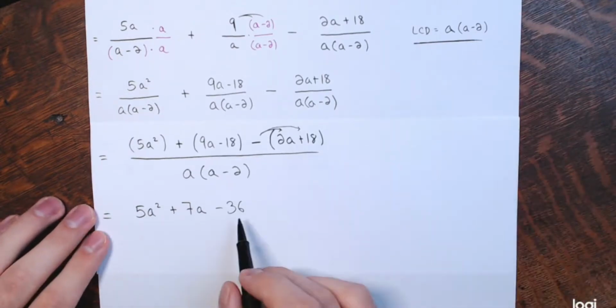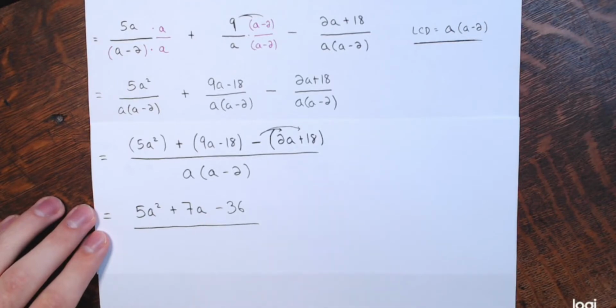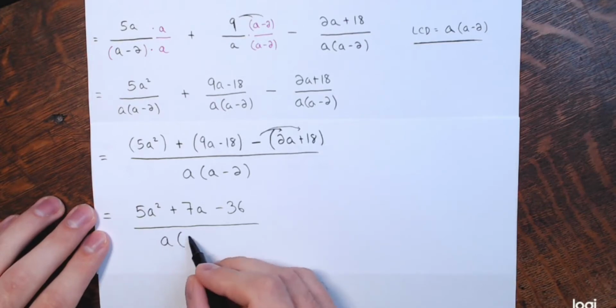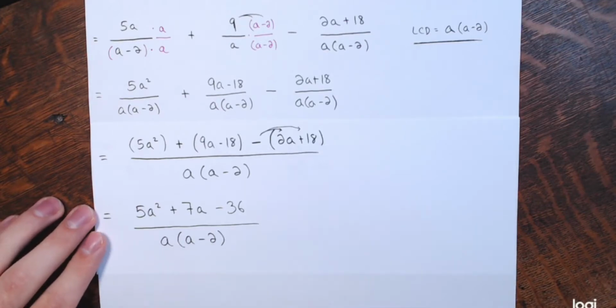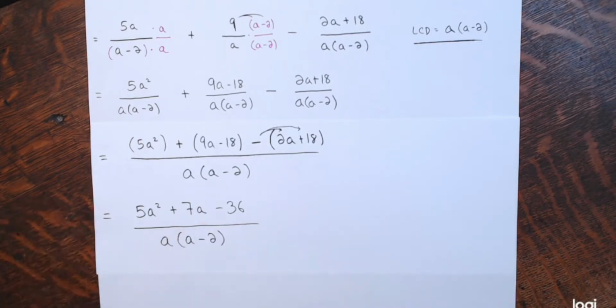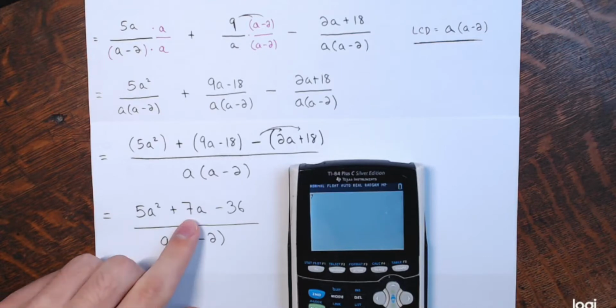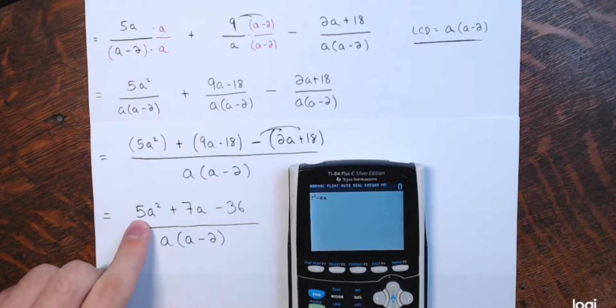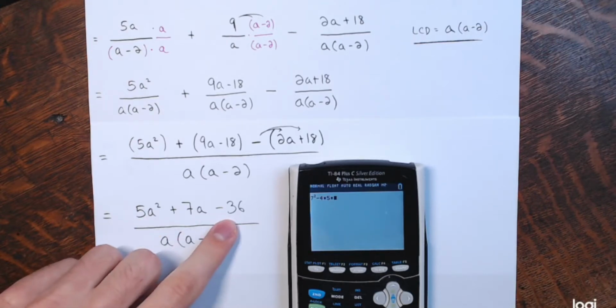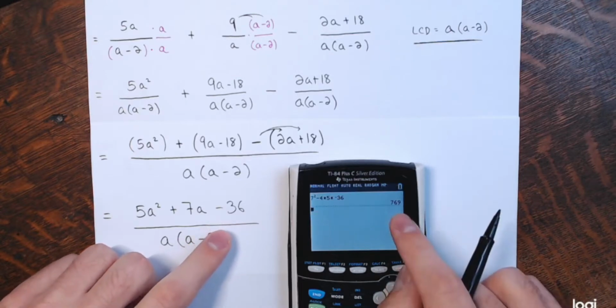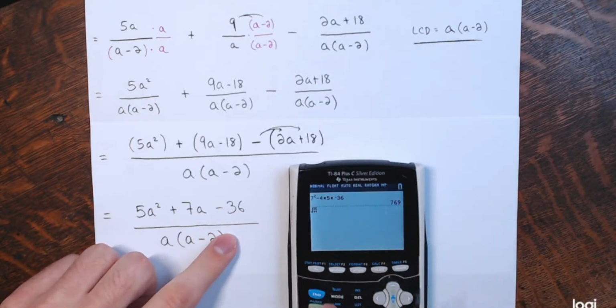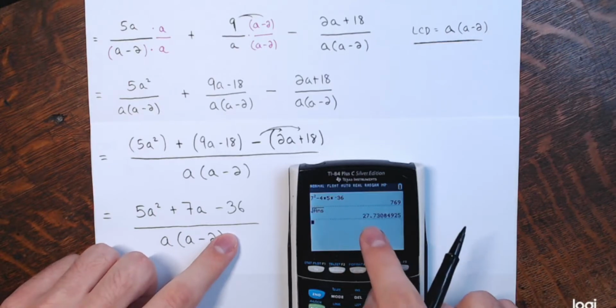All right, so the numerator ends up being that when simplified, 5a squared plus 7a minus 36. And then the denominator is the LCD, a times a minus 2. And I'm going to keep it factored. Now let's see if we can factor the numerator. Now it's a quadratic, so I'm going to do the whole b squared minus 4ac test. Take 7 squared, the middle coefficient squared, minus 4 times the lead coefficient times the constant, negative 36. Getting 769, and see if that's a perfect square. Take the square root of that 769. It is not. That's not a whole number.